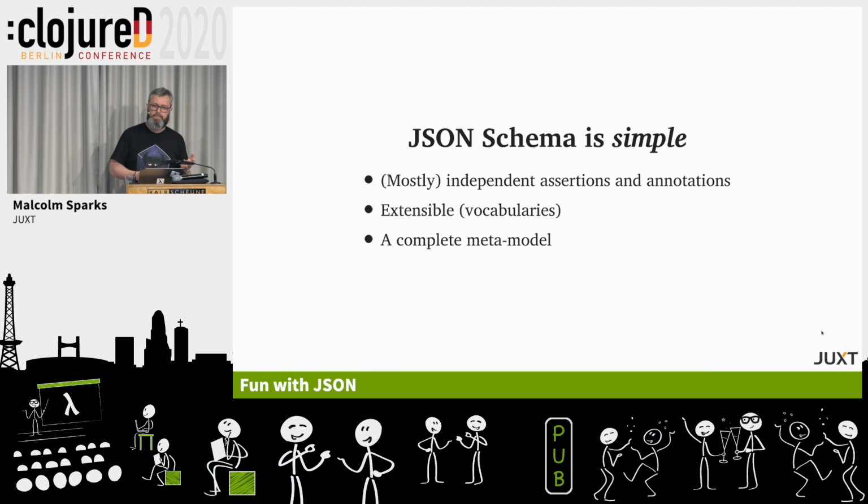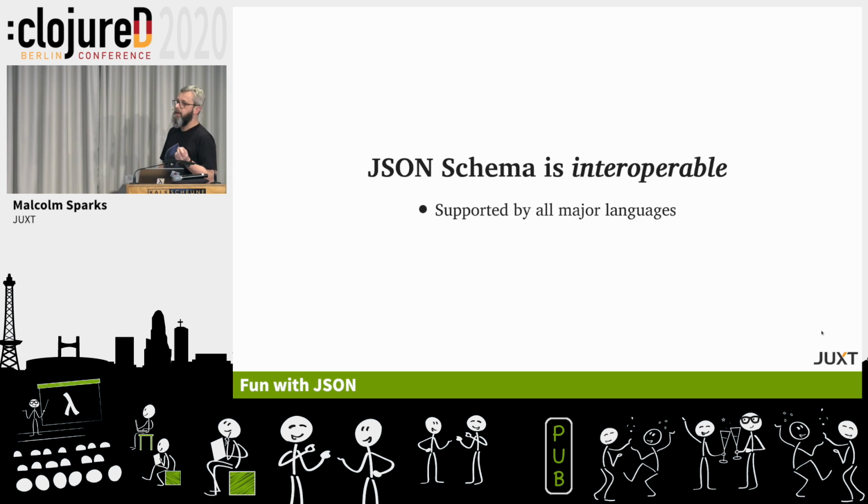JSON Schema is almost a complete meta model. You can use it, but it is a data format. This is a point Tommy made about Malli this morning, that it's a really important thing to be able to treat our metadata as data, to be able to manipulate it, transform it, and generate it. JSON Schema, though, unlike Malli, is super interoperable. Every language has validators for certainly JSON and JSON Schema. So I think it is the thing that we should embrace because it's so like Clojure, so like EDN.